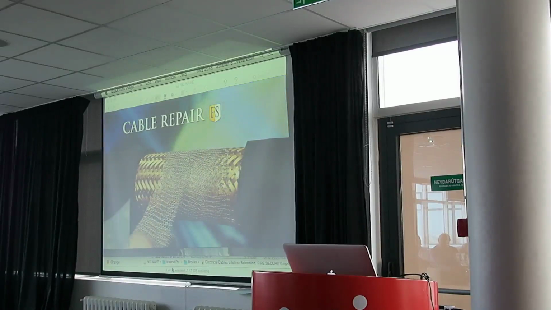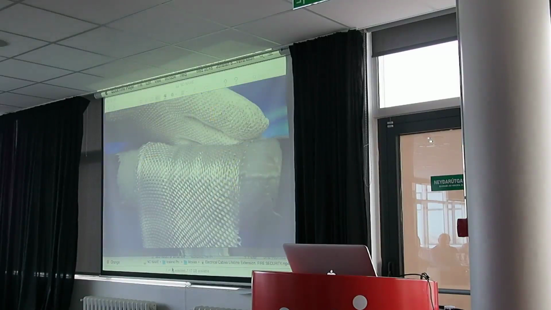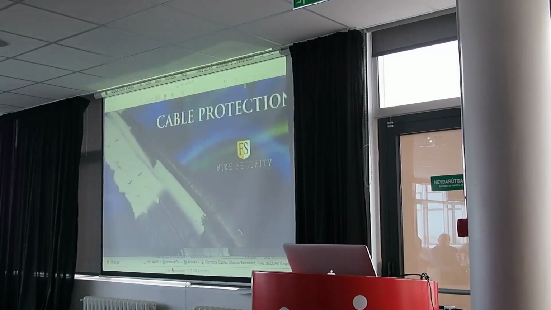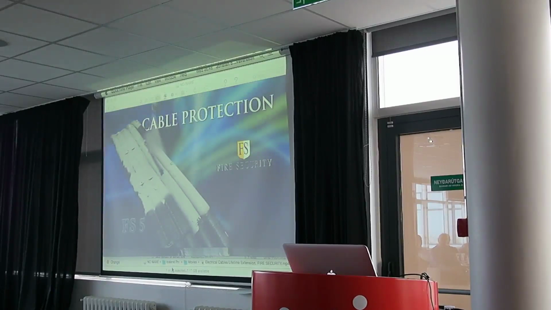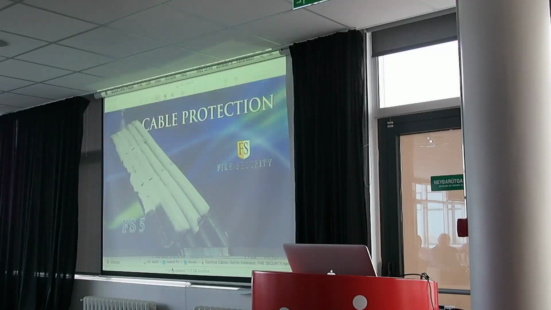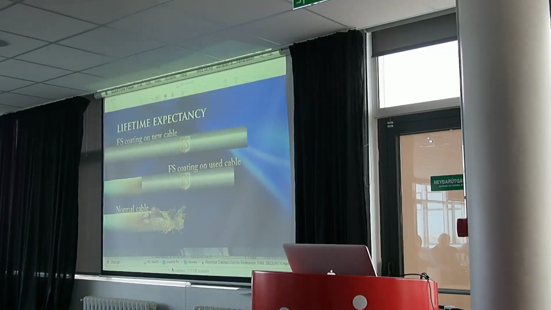We then apply FS5 coating. A fiber mesh is used to gain mechanical strength and as support for the coating. The repair cable is tied in place and coated with the other cables on the tray. The excellent properties of the coating will restore the cable value and upgrade the cable's fire performance in accordance with the highest standards. A normal cable will degrade over time, depending on the environment. FS-coated cables slow down this process dramatically.